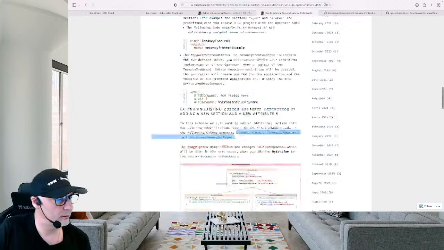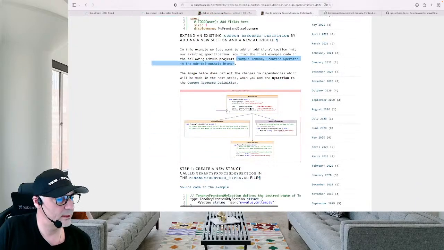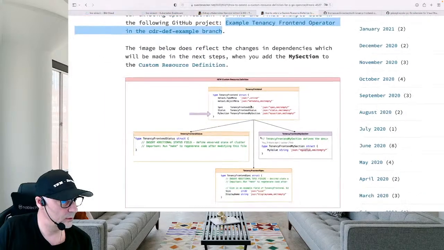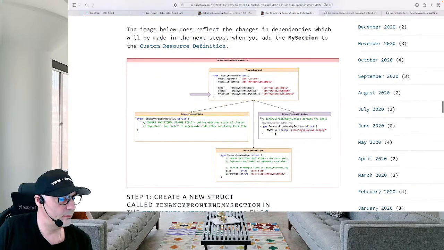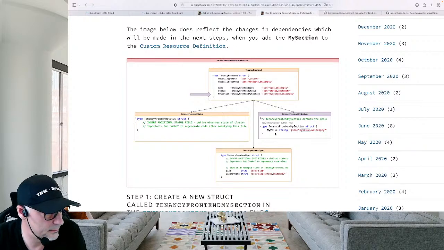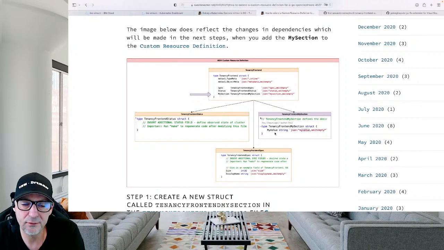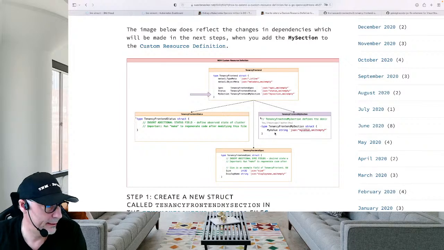It is more or less simple. Let's take a look here. We have different struct definitions for the API definition of our operator.